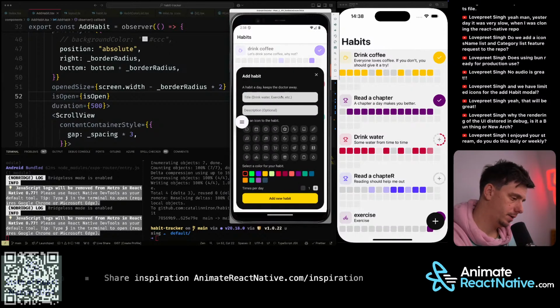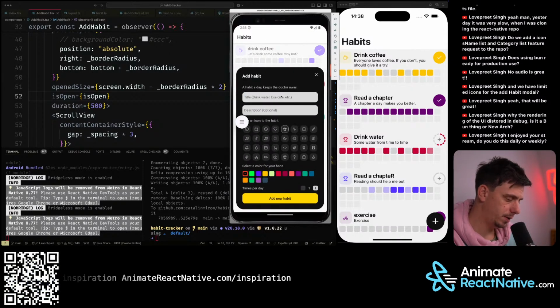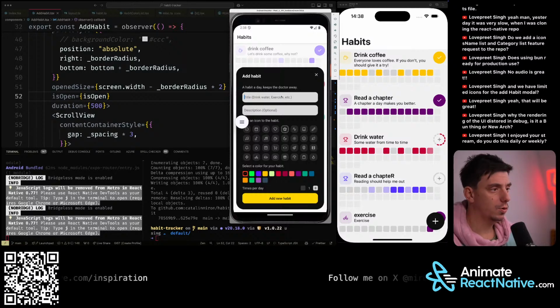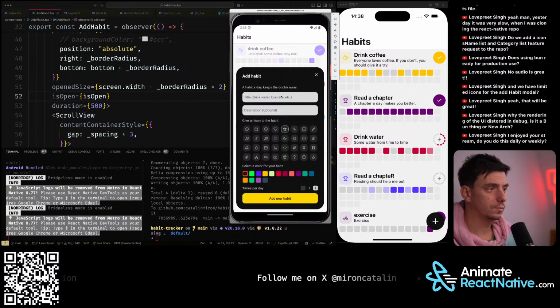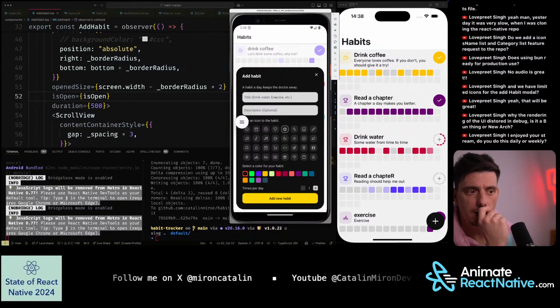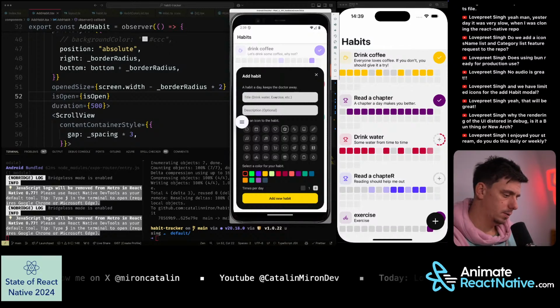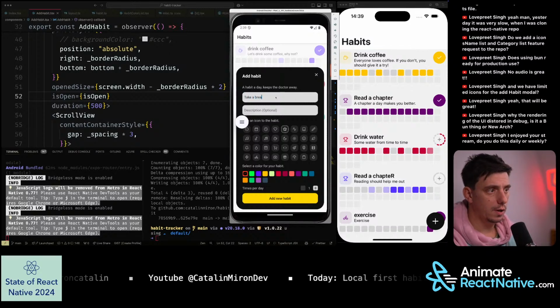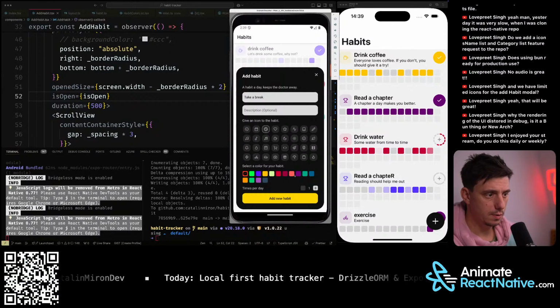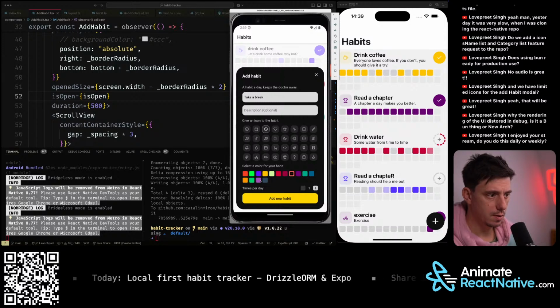Let's add another habit. What to add? What to do multiple times a day. Maybe take a break. This is the time. I'll make this maybe this green or even this green.